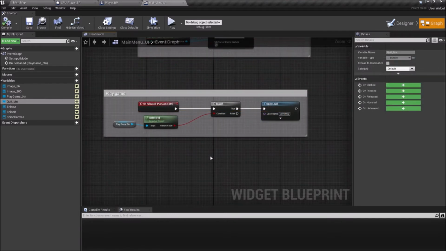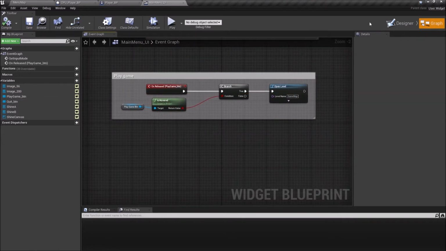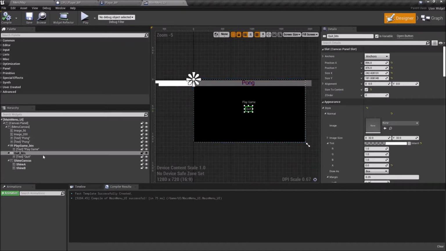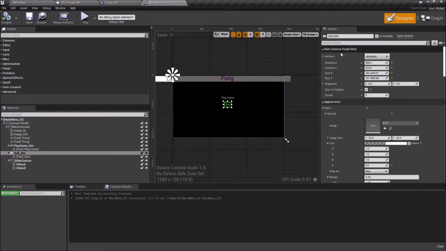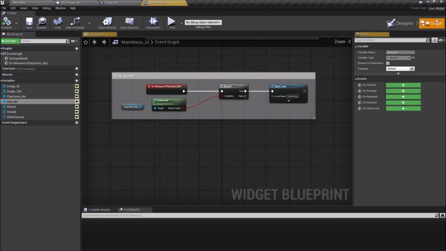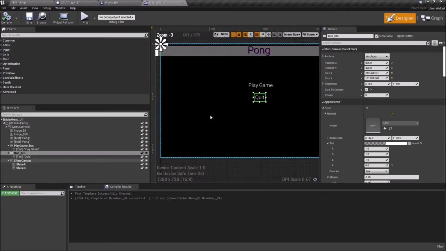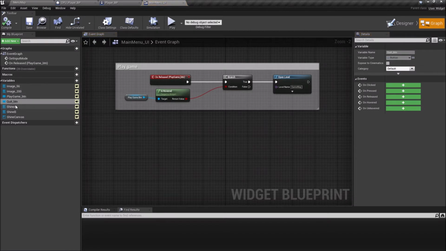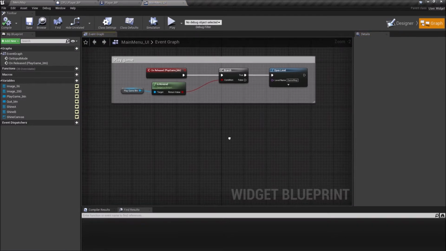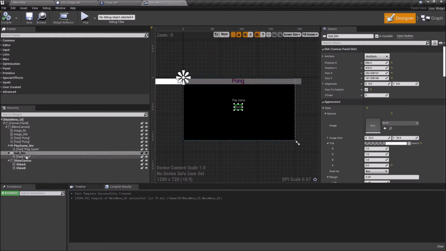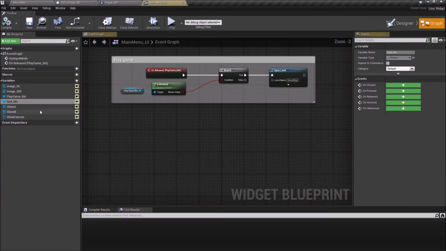Let's go over what happens when the player quits the game. So going to head to the designer, and I'm going to select the Quit button. Now the reason why I come to the designer and select the button is that when we select it and head back to the graph, it automatically highlights the given variable in the variable list. Obviously, if it has a suitable name, it makes it easy for us to pick it out from the list, but if we want immediate access, we can literally just go back to the designer, select it, head back to the graph, and it's automatically highlighted for us. Just drag it in like that.